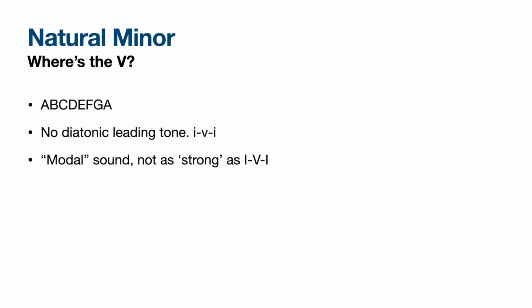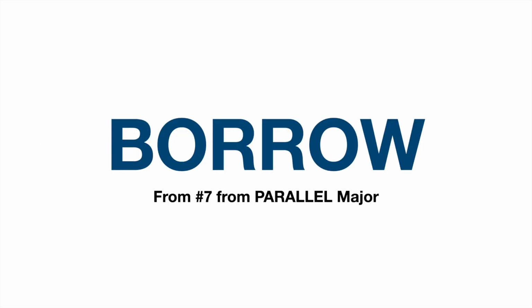But some people really want a major 5, and they're going to say, well, let's just make it. So how do you do it? You have to borrow the 7 from the parallel major. So that's how the G sharp ended up in the A minor scale. They went to the A major scale and said, you're coming with me, G sharp, get over here, you're now here.